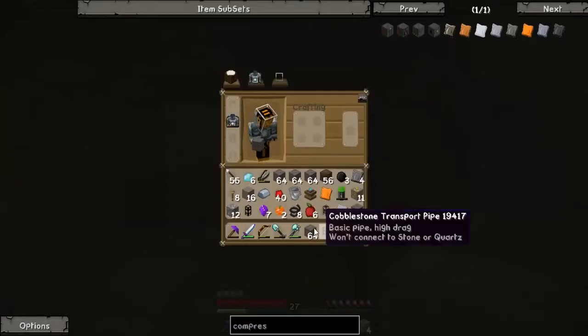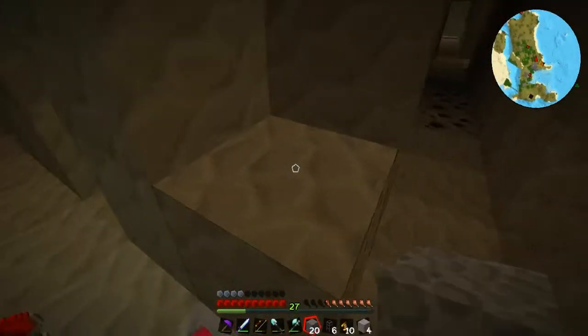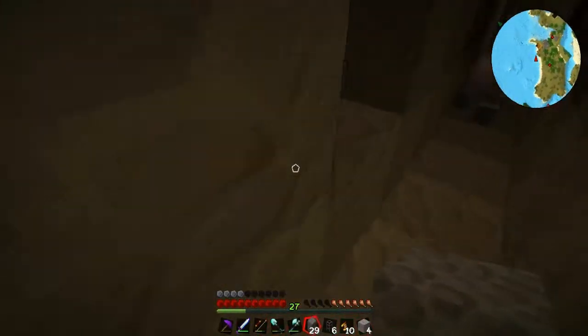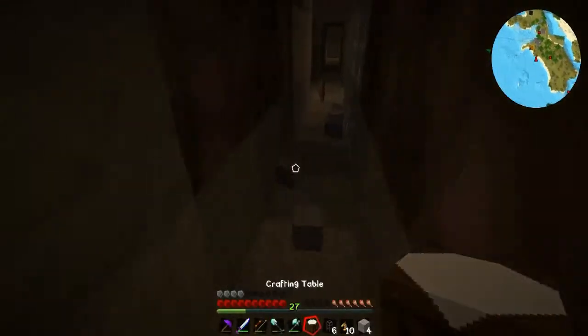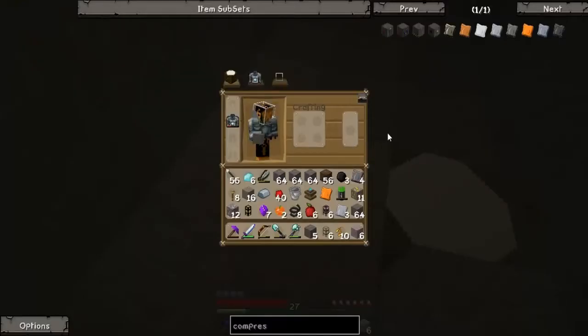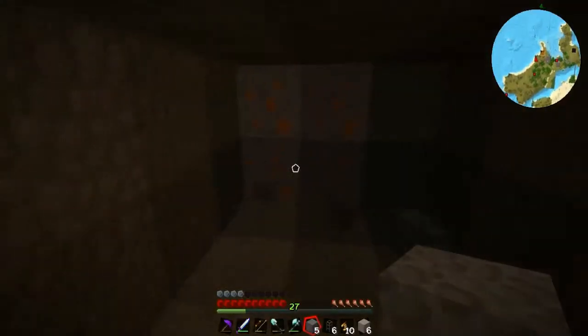Wait, what did I do with that log? Where's that log that I had? There it is. Okay. Let's make this into a crafting bench. Now, I do need some more wood. I don't have any wood.